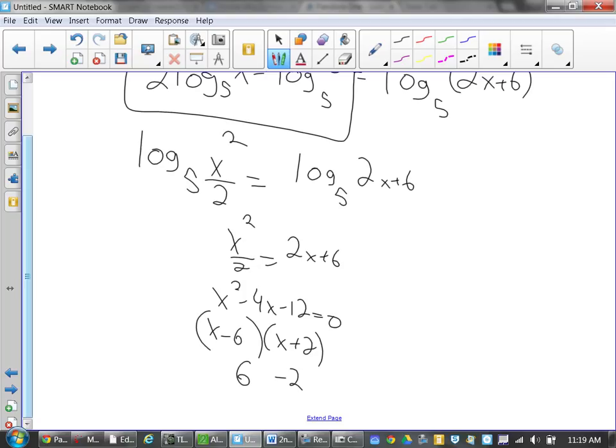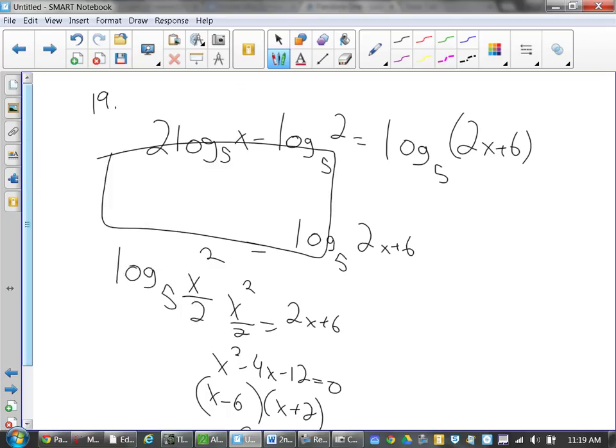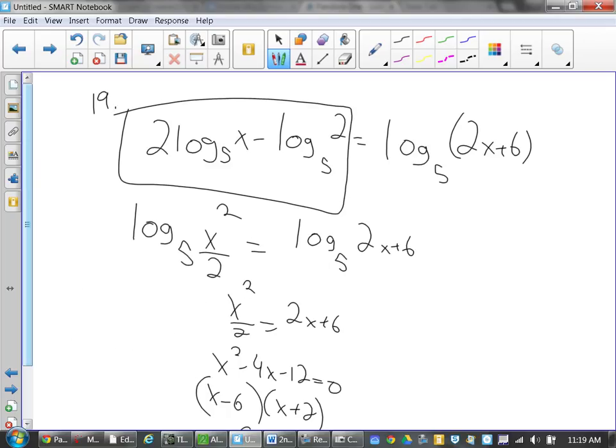Now, if you forgot how to do all of that, you still have a calculator. You still have an alpha window number 5 button. You can get a decimal equivalency of log base 2. So if you had to do a log base 2 because you don't remember how to condense, not a big deal. Here's what you can do. I'd move this over because log base 5 of 2 is a crummy number. Bring the other one over. So you have 2 log base 5 of x minus log base 5 of 2x plus 6 is log base 5 of 2. Plug and chug.